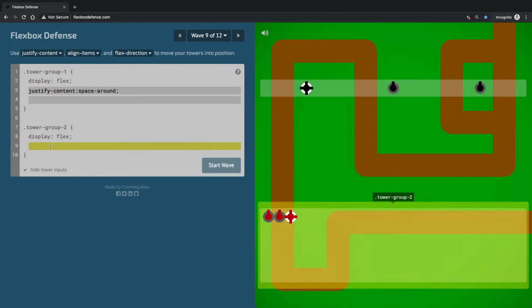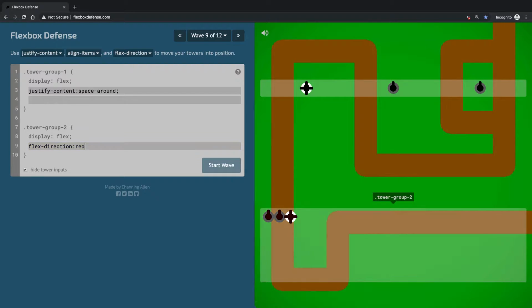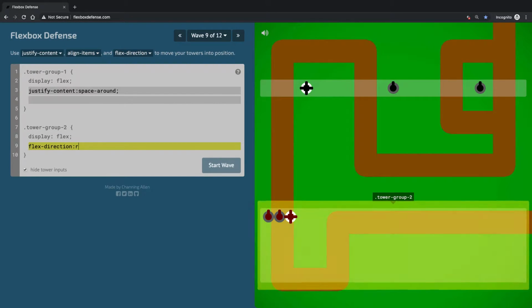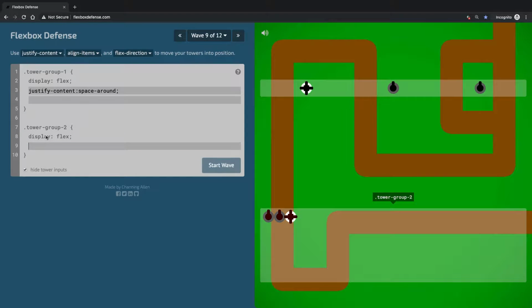Row 2, anybody in row 2? Row reverse? What kind of row? Which way? Justify? Flex direction, row reverse? Oh, all right. Yeah, you're right. Why do you want to do that?